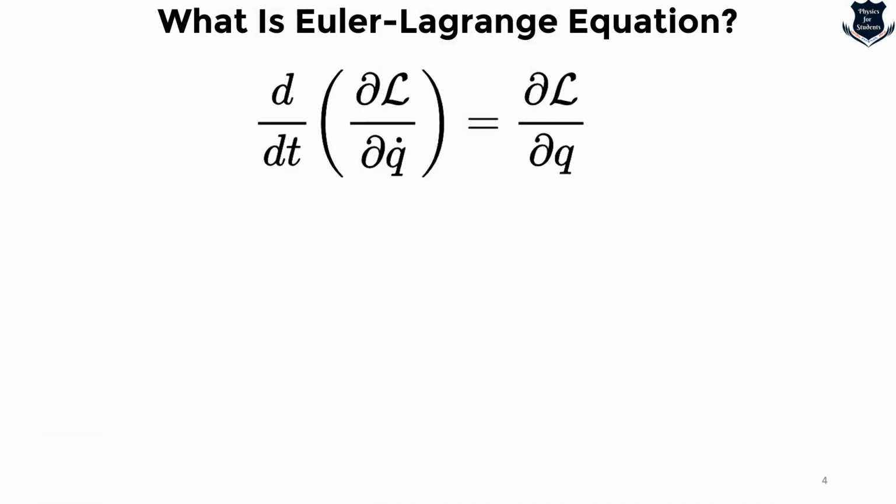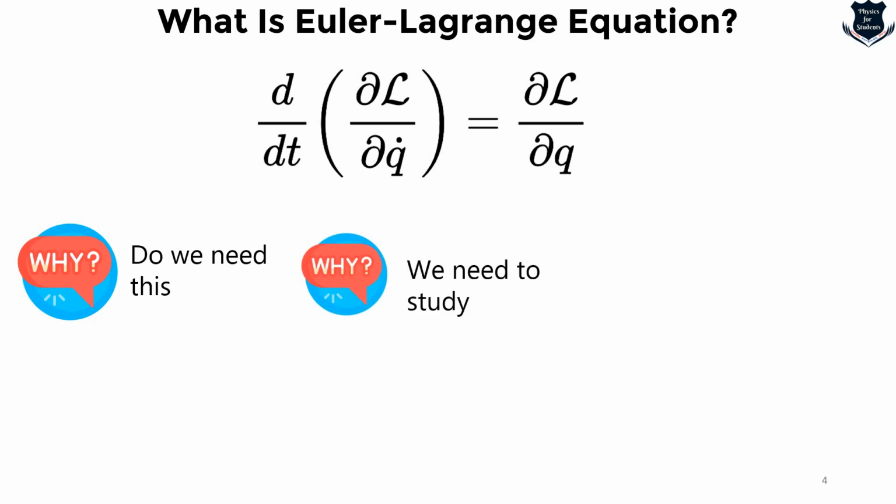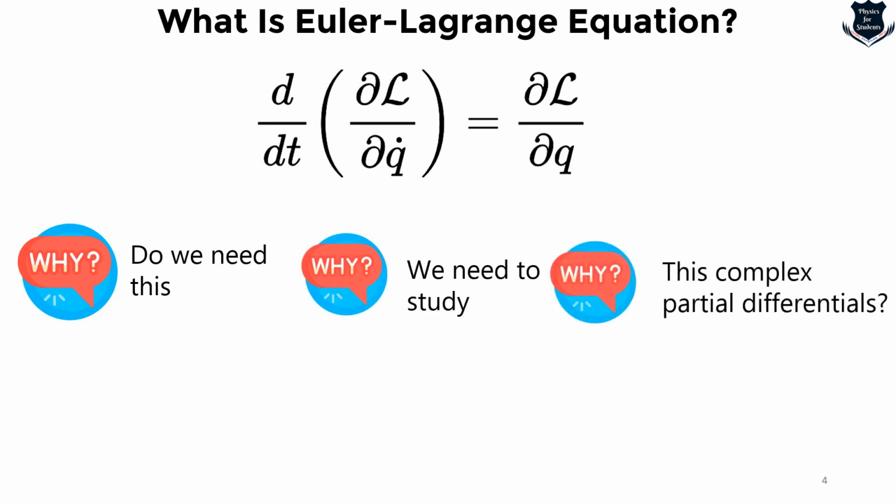Now the question that comes to all of our minds is: if I take this format, which is used in classical mechanics and is easy to understand, why do we see so many partial differential equations? Why do we at all need this, and why do we need to study all those complex partial differentials? Obviously any mathematical tool, for example the Lagrangian or the Euler-Lagrange equation, definitely should have an objective. It does not just come out of the blue that we have to calculate the partials and study them.